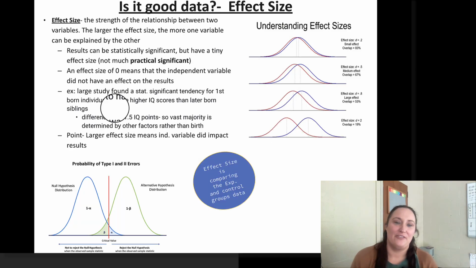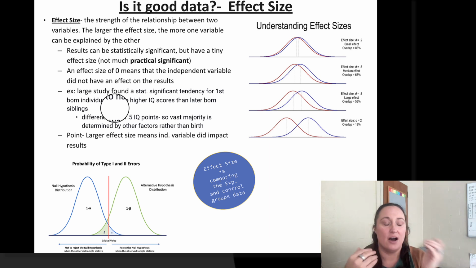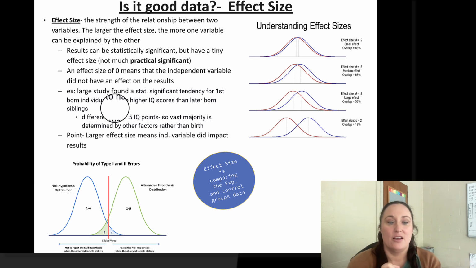scores. There is effect size. So effect size is looking at the strength of the relationship between the two variables. So in our previous experiment, it was listening to music improving test scores. So is there a difference in those that listened to music and those that didn't? So let's say that it was statistically significant, right? That might not make much practical significance.